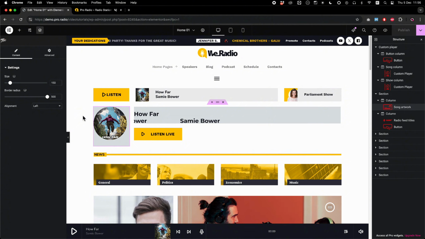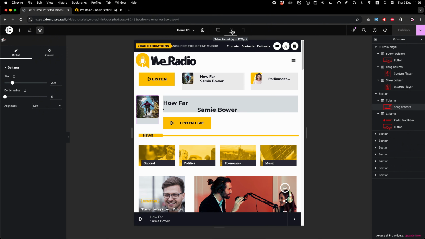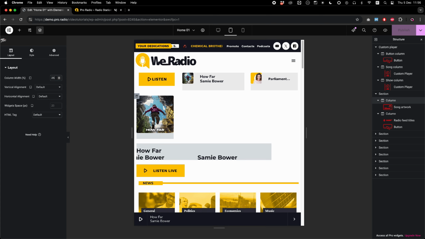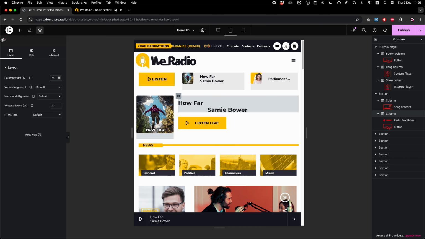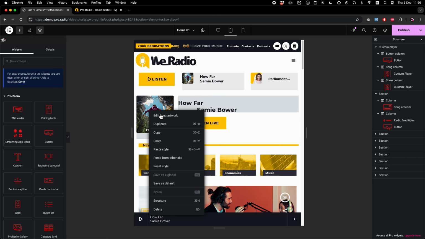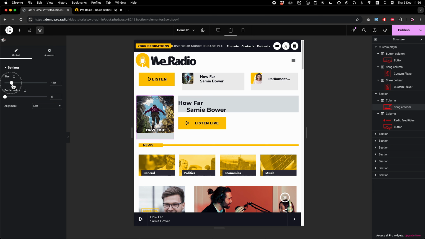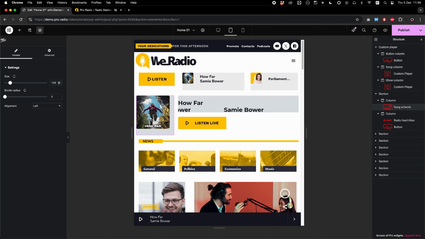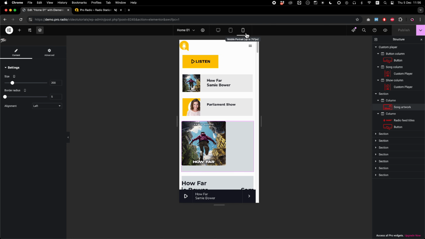At this point, it's important to check how it acts in different screen resolutions. So you can adjust column width, image size, and font size to make it look good on different devices. In this case, we are working for iPad. Let's make the column width 75 and 25 so that the picture is a little bit bigger. Okay. Now let's go to a mobile device.